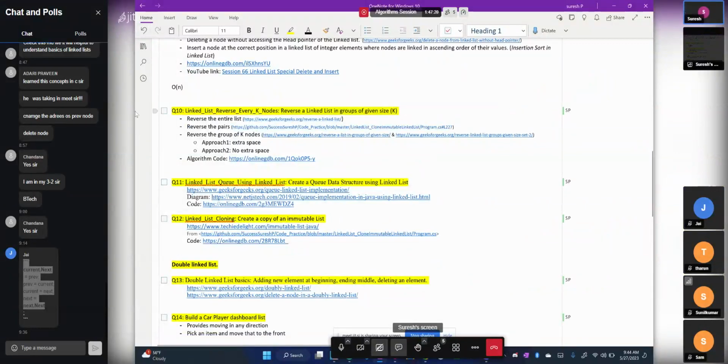Reverse the entire linked list, we just discussed it. Reverse the pairs: how to reverse two elements at a time. And here is reverse the group of k nodes. There are two approaches. You can use extra space, or you need not use extra space. So how to reverse the pairs?